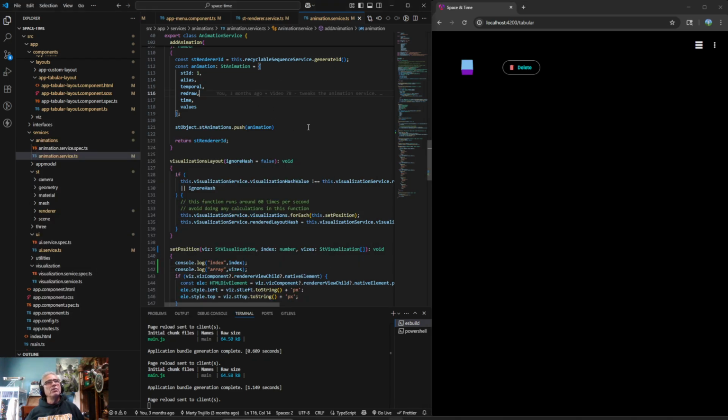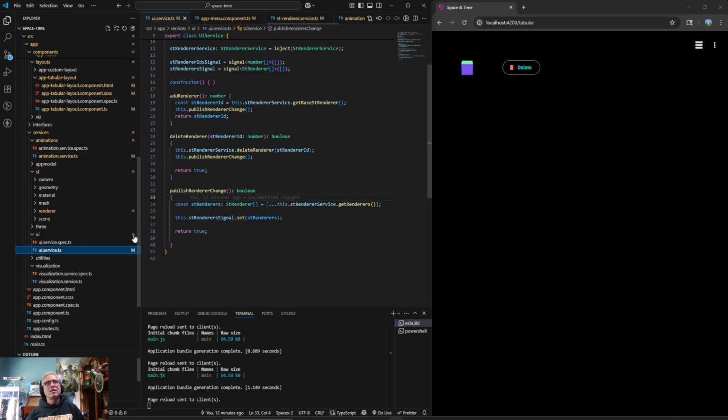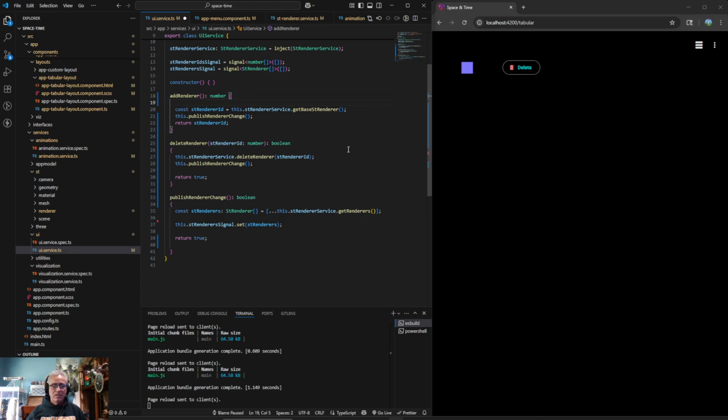So let's go to, I think, and I'm just grasping at straws now, but it seems like they should only get created if add render gets called. So let's just see if that is the case.